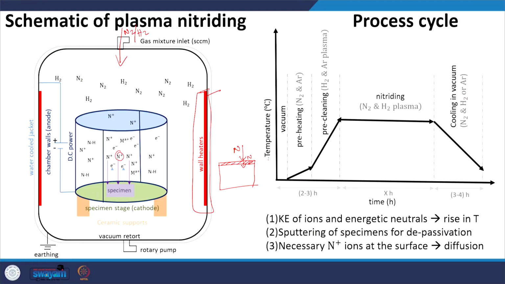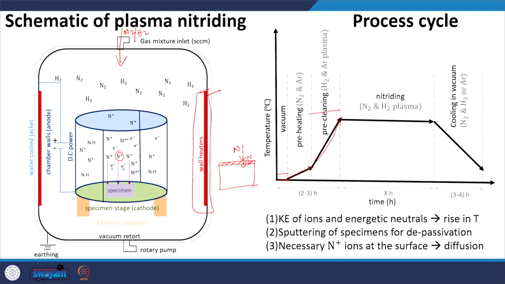Okay. So, a typical process cycle for plasma nitriding is shown here. You see here how you increase the temperature as a function of time. Initially you apply the vacuum, that is where you create a vacuum, and then you do some preheating, that means some small extent of heating. Then you do the sputter cleaning.